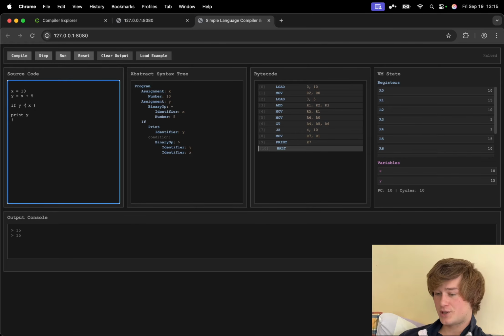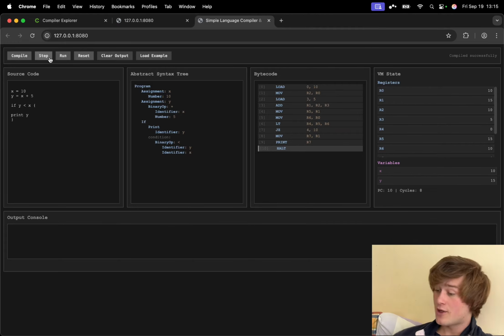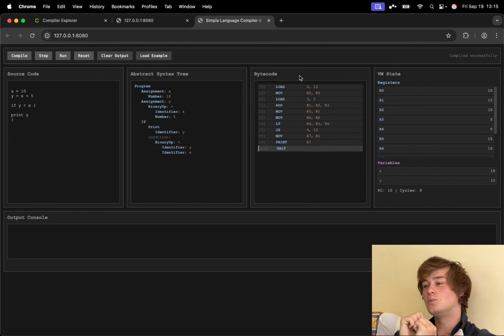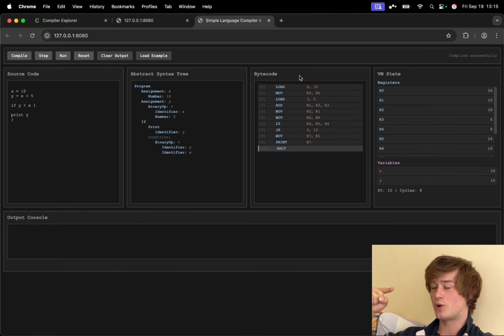If we change this operation, we recompile it, and then we step through it, then it's a less than. That will be true, and so it will jump to halt. And so this bytecode is going to be an array of instructions, and so a jump will basically take, okay, is this true? And if it is true, then move the program counter, the thing that says this is the instruction we're on, to a different index, to a different instruction in that array, right? Which could be the halt instruction, which will come at the very end.